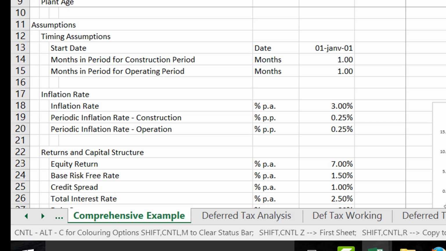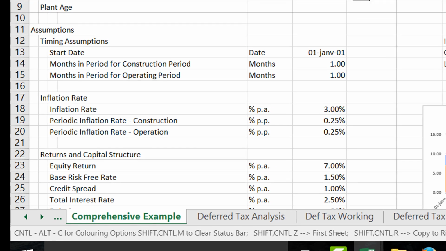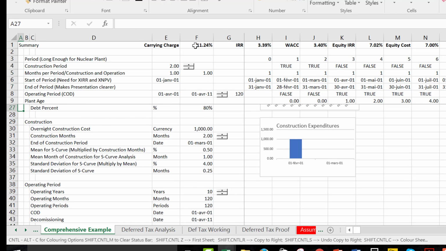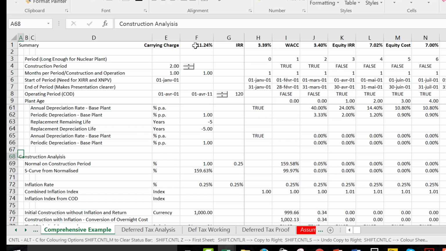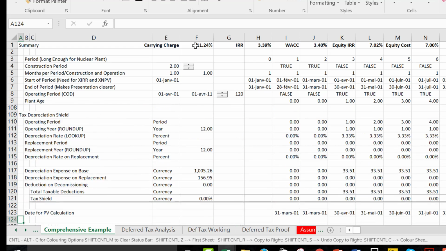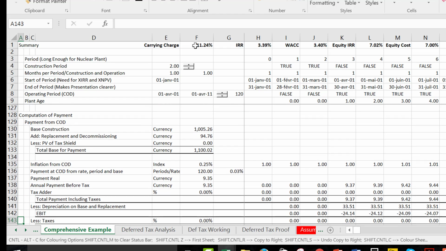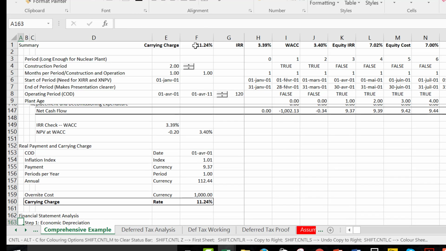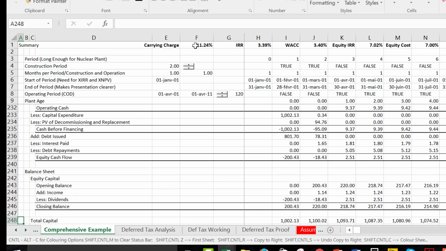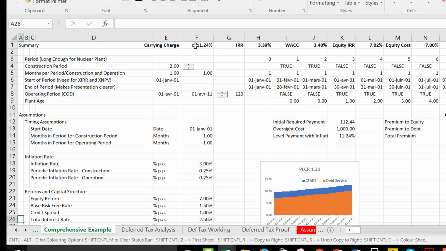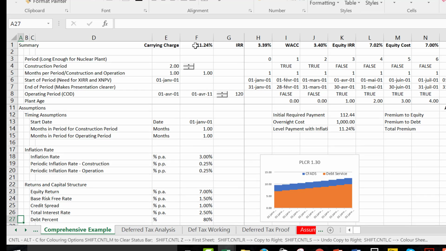In the past, in my classes as well, I think I've made it seem simpler than it really is. Now, in order to do that, there are going to be the standard principles we have, and I'm going to go through this really fast. The principles are getting a timeline right, putting the assumptions in a logical order, starting with the construction, doing it in nominal and real terms, getting all of the replacement costs and depreciation in, and finally getting the payment resolved. And then this is our final carrying charge, and then doing a financial statement analysis where we go all the way down to a profit and loss statement, IRRs, and all the same kind of things. It's all project finance, really, or corporate finance, kind of both.